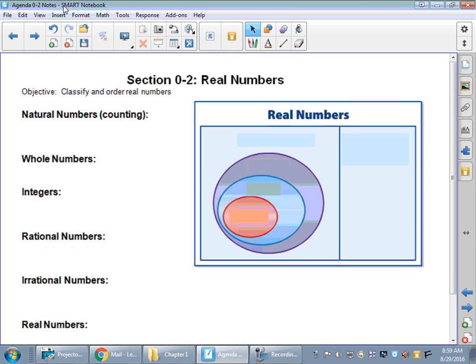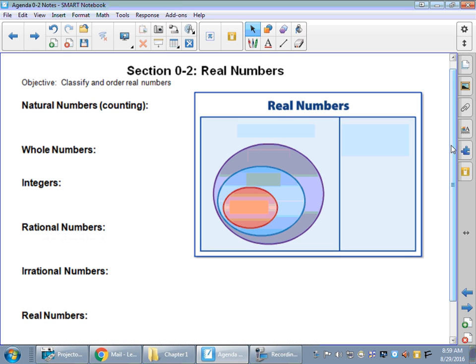The beginning of any chapter, any year, any semester, anything in math comes down to a lot of terminology. And so we're going to talk about numbers, sets of numbers. Here's all the numbers that we're going to be dealing with this year. They're real numbers. There's a whole other set of numbers called imaginary, and we're not going to worry about those quite yet. But we need to talk about our real numbers. If you notice on this diagram, these real numbers are all of them. Everything inside those two sets of boxes there are real numbers.